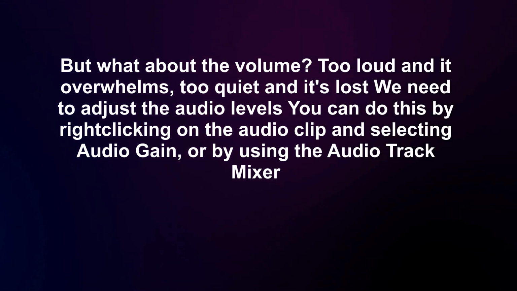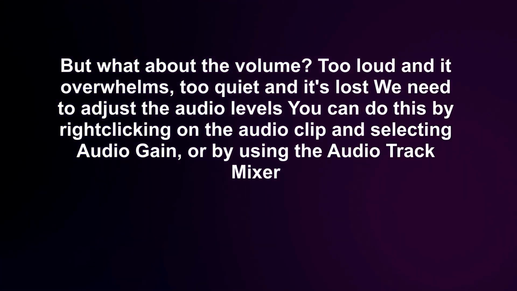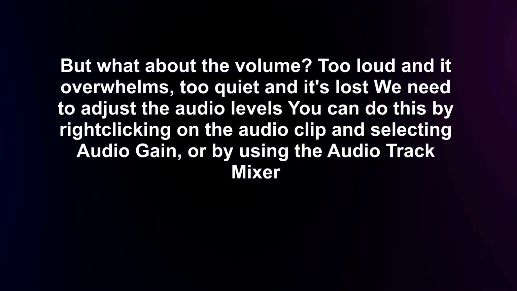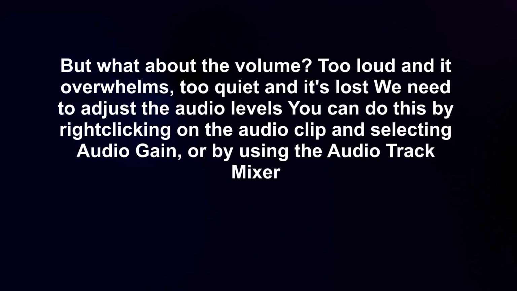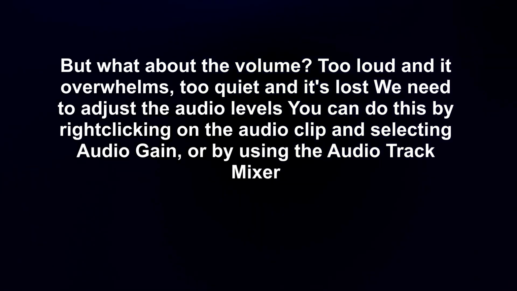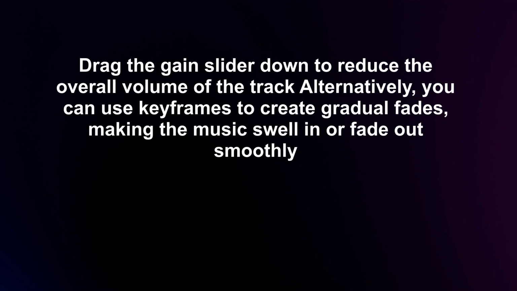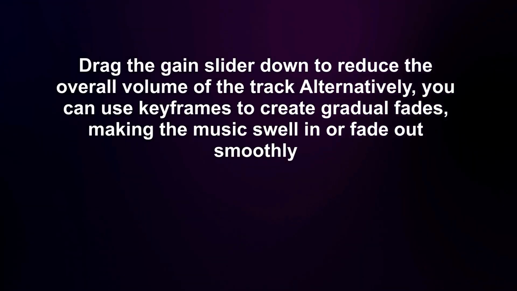Too loud and it overwhelms. Too quiet and it's lost. We need to adjust the audio levels. You can do this by right-clicking on the audio clip and selecting audio gain, or by using the audio track mixer. Drag the gain slider down to reduce the overall volume of the track.